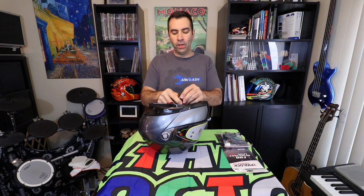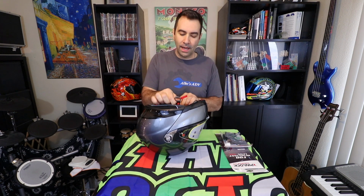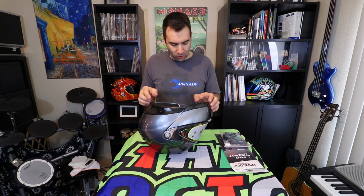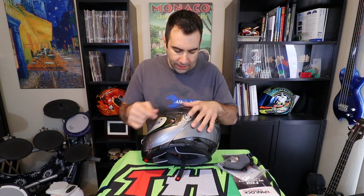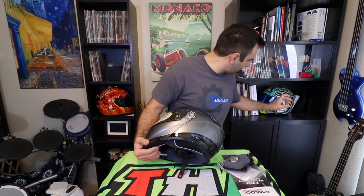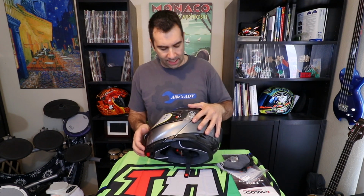One thing to notice, to keep the weight down, they decided to make the double D ring on the bottom titanium. That seems like every little bit helps, I guess. Also, as you can see, all the mechanical parts are really small. This one must be the smallest pivot point that I've ever seen.